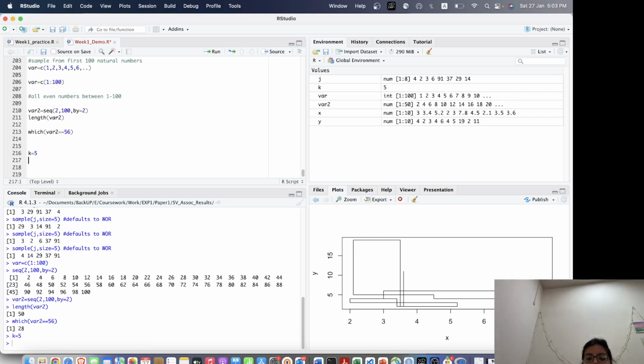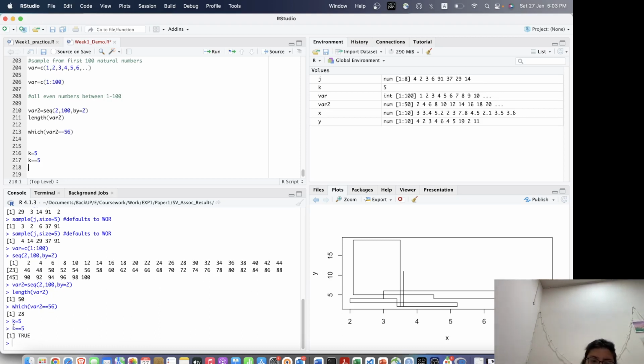But if I write k double equal to 5, then it will output whether this statement is true or not. So one single equal to will assign, double equal to will give you the logical output whether k is actually equal to 5. If k is equal to 5, it will output true. If it is not, it will output false.